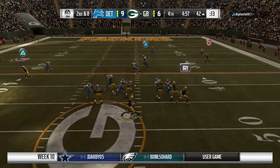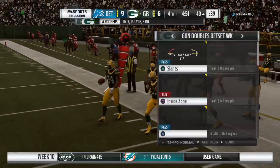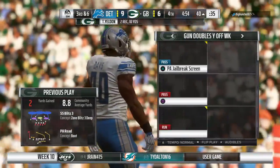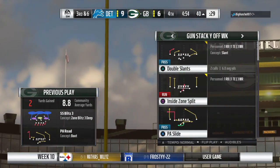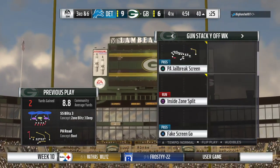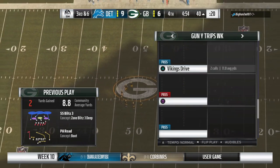Now Rodgers on the bootleg. He goes underneath for Yeldon. It'll be a pickup of just 2, and that'll lead here to a 3rd down. And we see another pitch and catch there to the running back. This position just continues to evolve. They become just as critical to the passing attack as a lot of receivers, tight ends, because their ability to make people miss in the open field can really generate big plays for an offense.